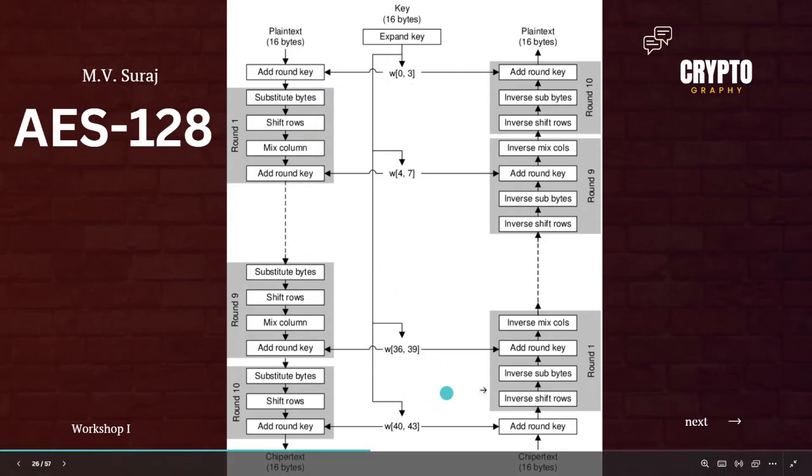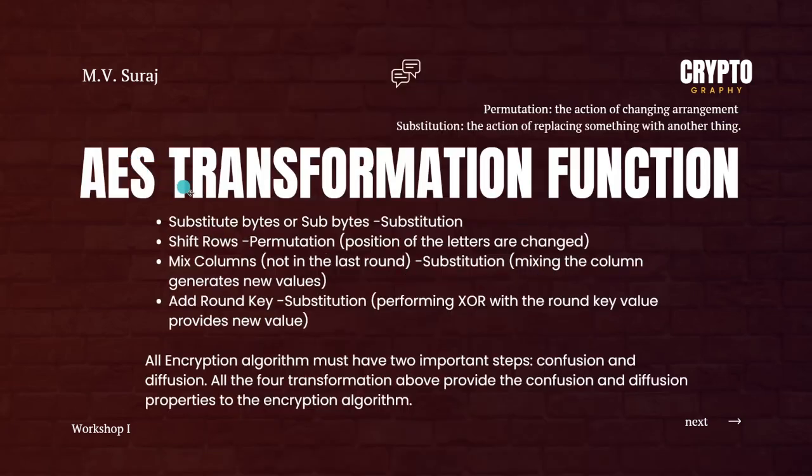So now we have gone over the key expansion process. Now we will talk about each of these substitution processes. I believe we have gone over the subbytes. No, sorry, that was S-box. Okay, so we will go over all of these processes, which are substitute bytes, shift rows, mix column, and add round key. We will go in depth on each one of them and discuss more about it.